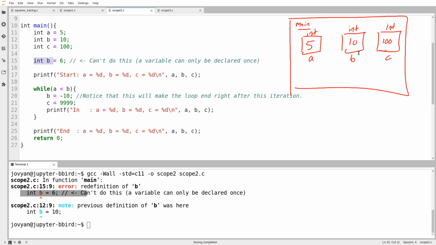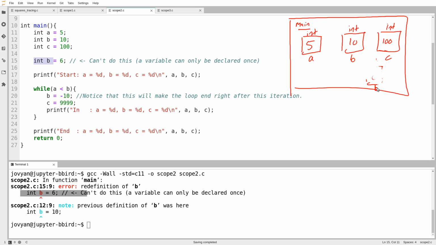If I make you a new one, I mean, okay, conceptually, if I go and make a new variable called b here, and I put the value 6 in it, if you ever ask me for b again, which one do you mean? How will you ever differentiate? That doesn't make any sense. I can't go make a new variable called b because the name is taken. And so it gives you the error.